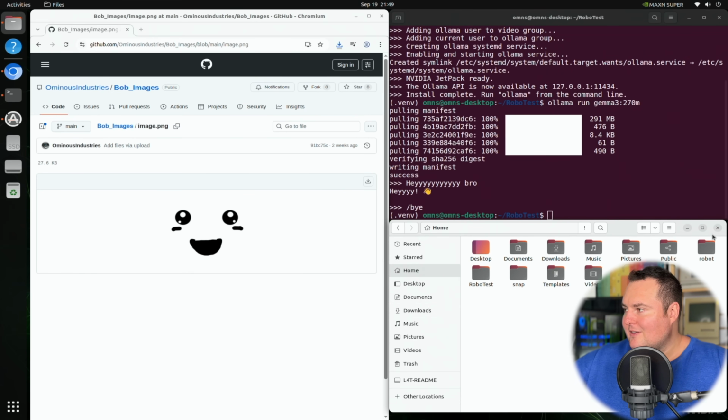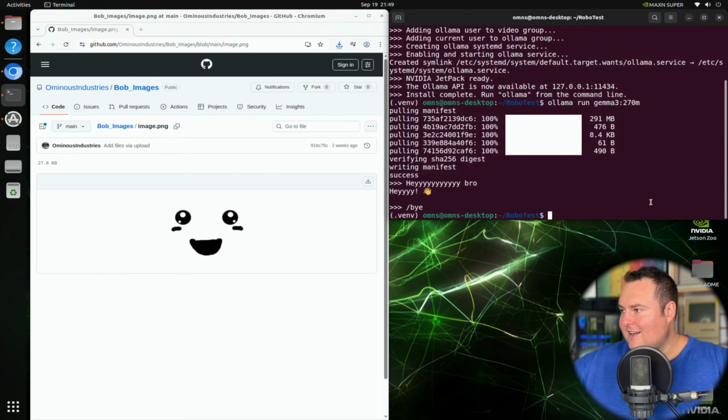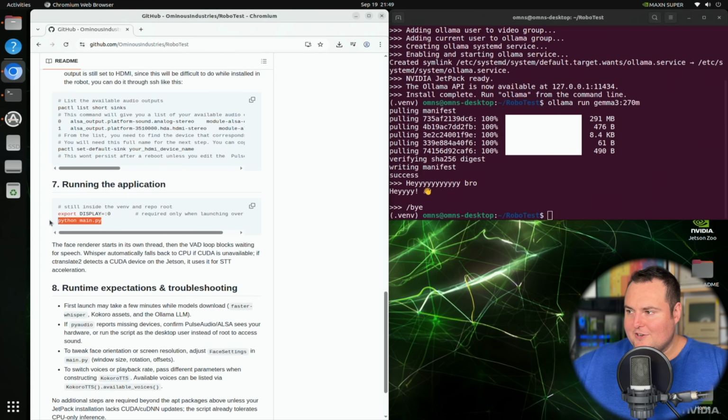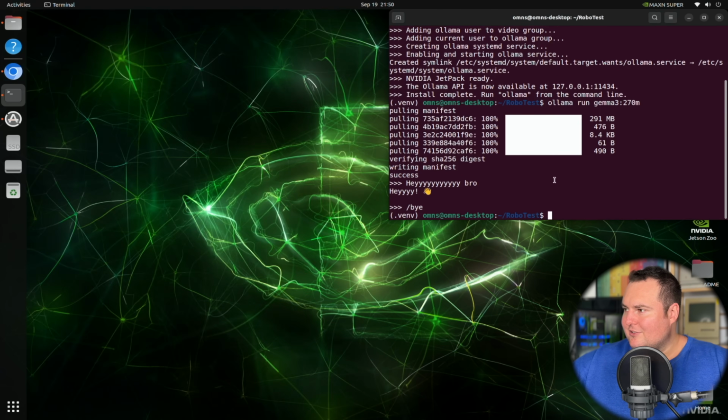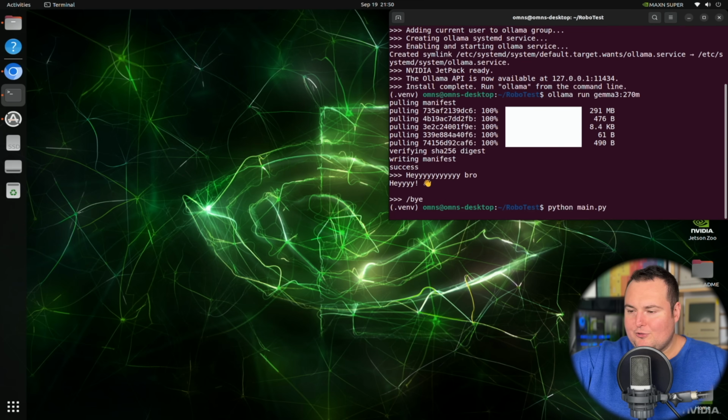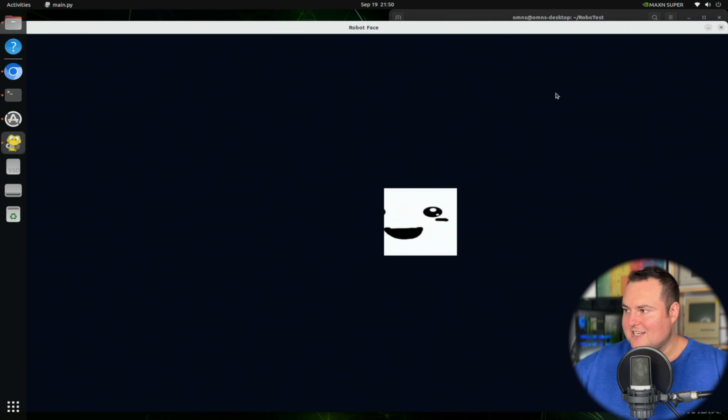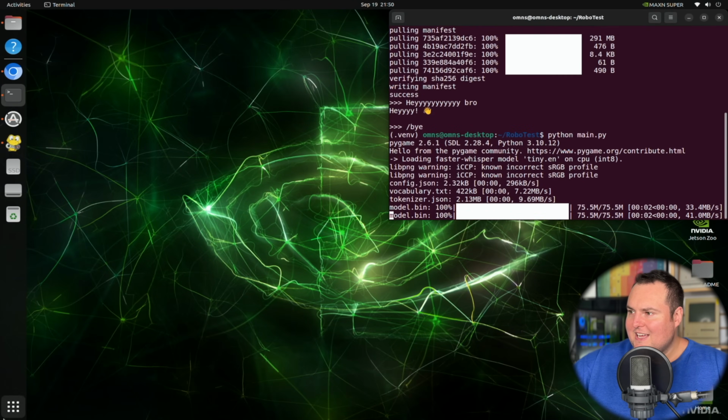So with that, we are all set to run the full application, which is quite simple. All we have to do is python main.py, and the other things right here we can omit for the time being, as I will show some different steps for if we're going to be using this from within the robot. We'll do python main.py, and keep in mind on the first run, it will take a little while, because we need to download some of the models for our text-to-speech, our speech transcription, and things like that.